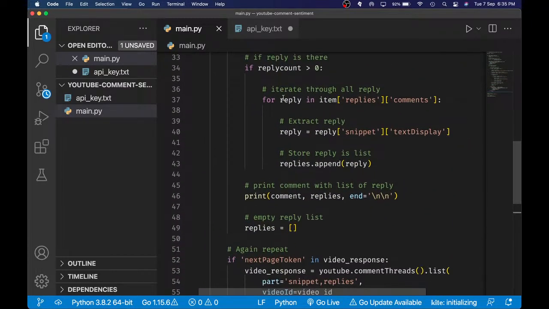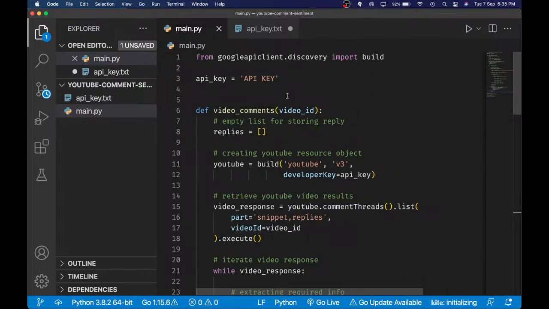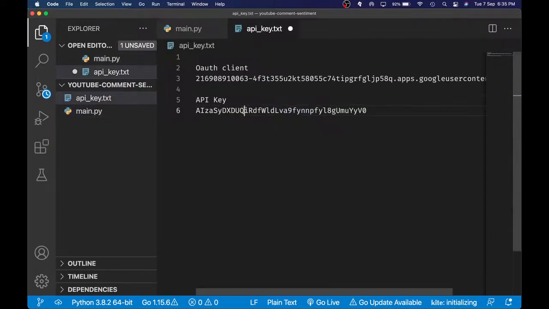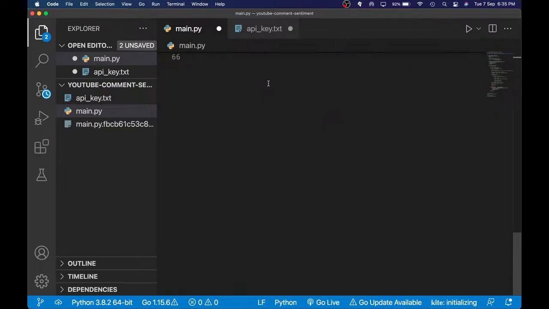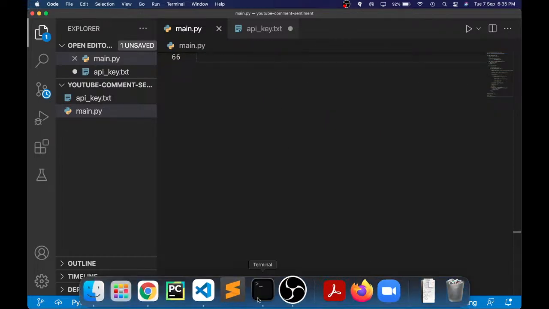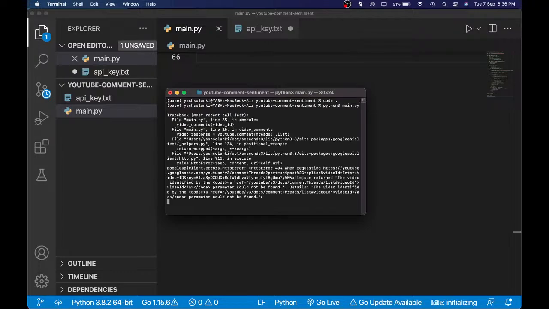Next page token. All right, so I think basically what this does is get the comments of one single video. Now I'm just gonna show you guys my API key. There we go. Just put that in there. All right, so now let's actually run this piece of code. I hope it works. python3 main.py. You will actually have to install a few modules, but just do that. All right, it obviously will take a second.